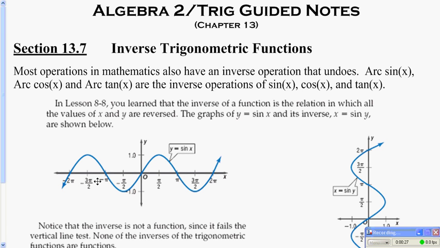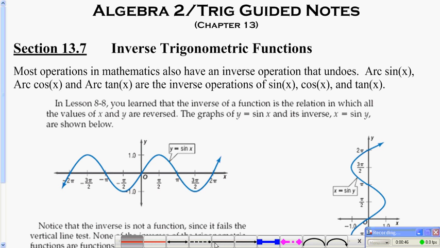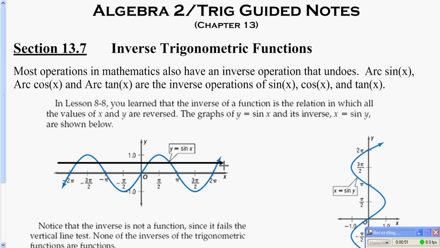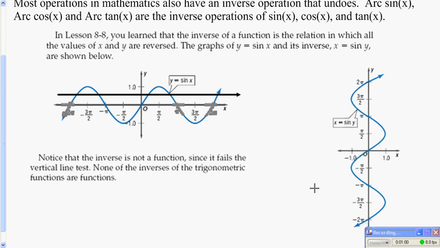When we look at the regular trig functions of sine and cosine, we have a cyclical sine wave, meaning it repeats itself. We learned that in our last lesson. And it passes the vertical line test. Sine is a function. However, will its inverse be a function? If you remember, the way to test for inverses is the horizontal line test. And this one definitely does not pass the horizontal line test. So its inverse would not be a function. And that's the graph on the right here.